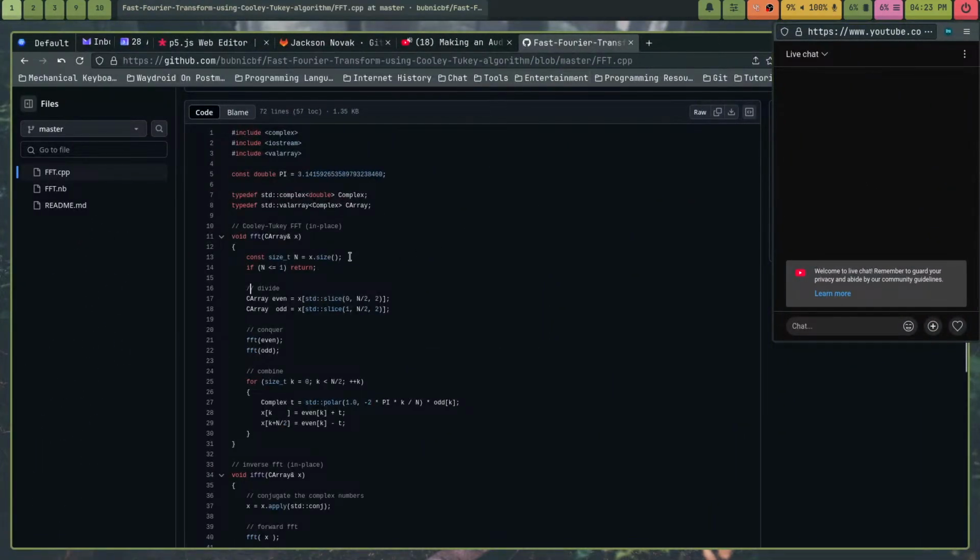Basically, so I have n, x dot size, and then if n is less than or equal to 1, return. But see, that's not what I want to do.